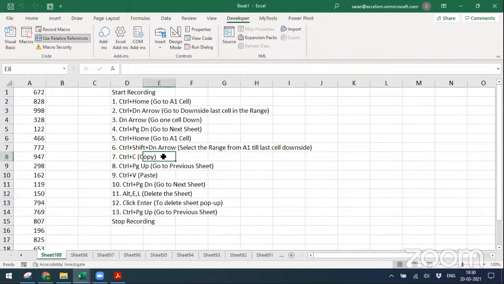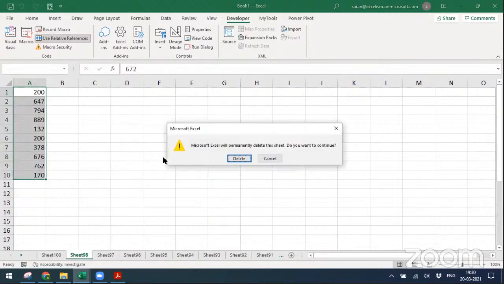Now if you observe, two sheets' data is here. One is already there, the second one I have copy pasted. Now if I do Control Shift Q, do you think it will happen automatically? Yes. But friends, let me tell you, the pop-up messages will not happen automatically unless you click Enter. Enter, no problem.